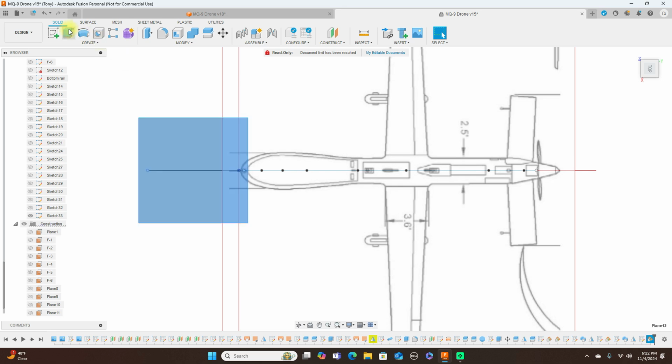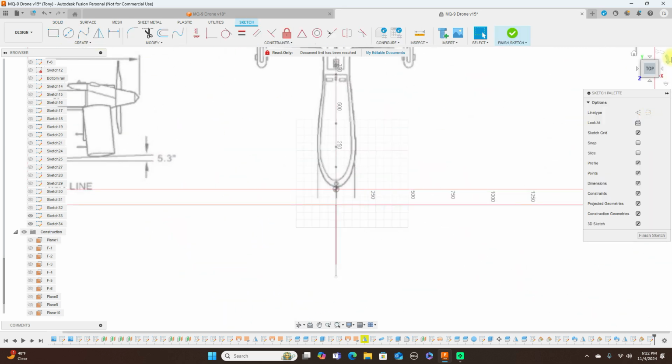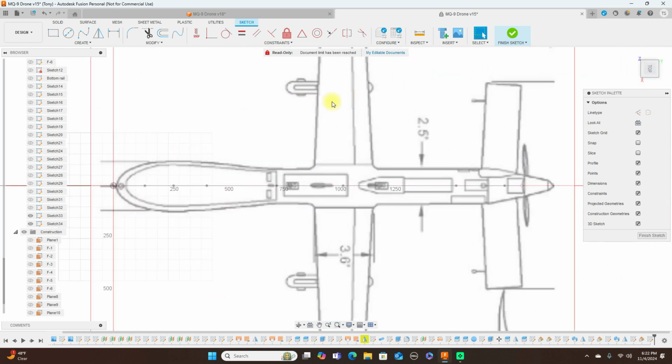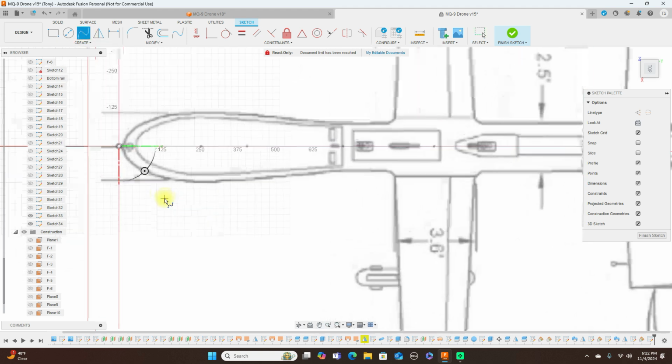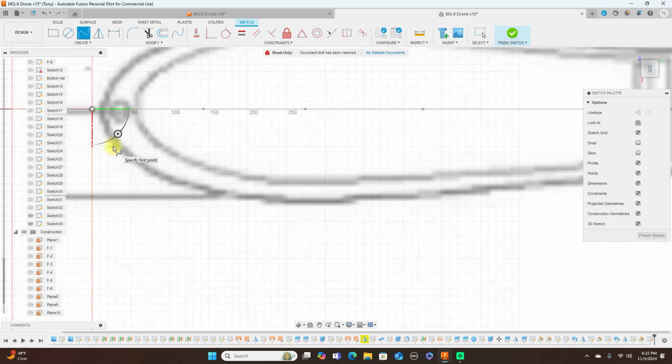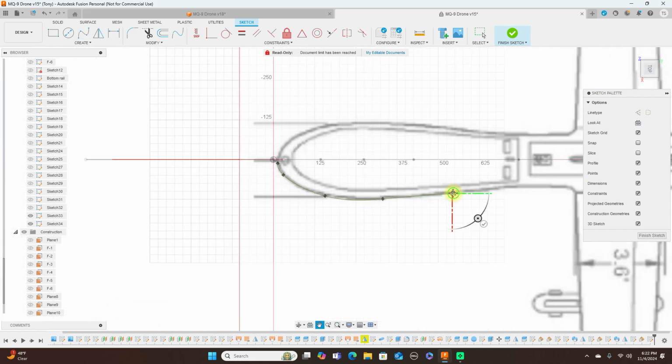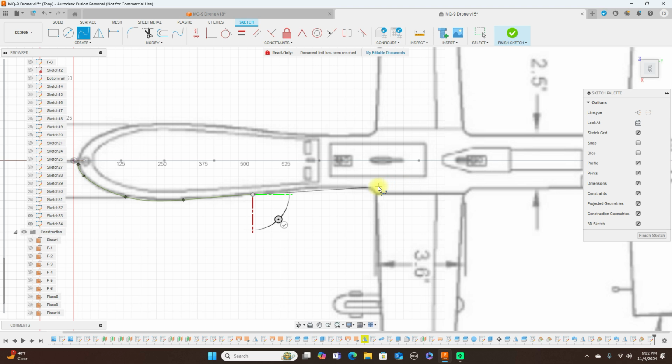So click this plane, create sketch, and use a fit point spline again. Follow this all around.